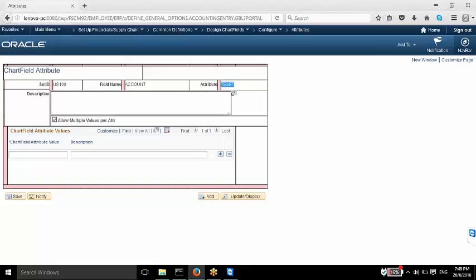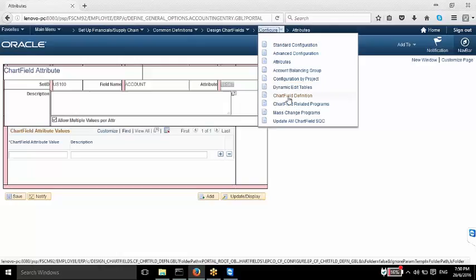What is the account value actually? So you give account in the purchasing accounting distribution line, right? You put some number there, so that is that number. And it could be more than one number here. It's a chart field attribute value, and it could be more than one value for the same account. More than one value, because you see the plus sign next to it. That is for a different purpose.